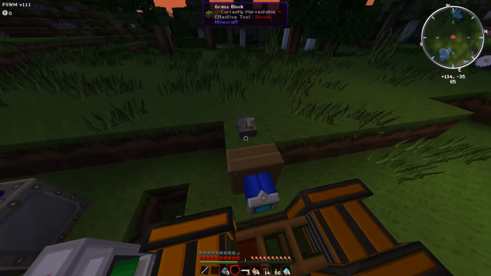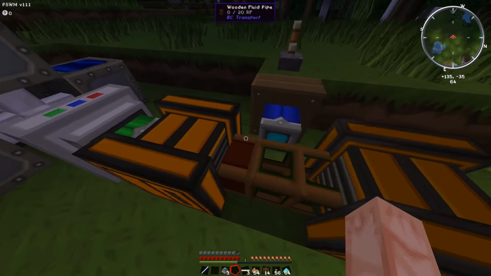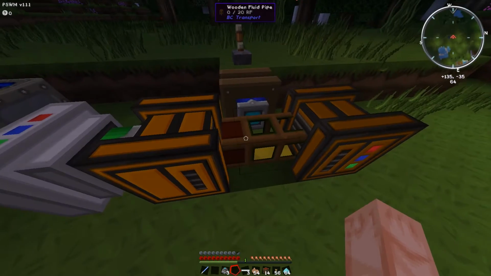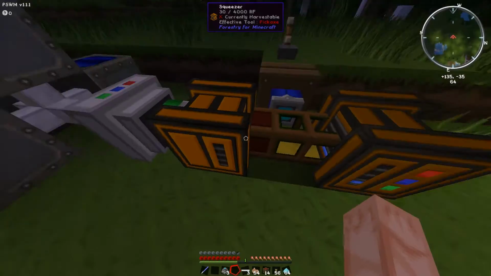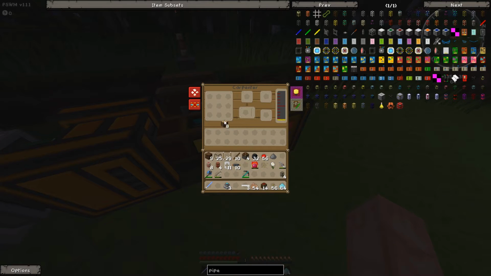Grab that. Do the pumpy. And let's see. Okay, so it's moving. Is it going... Yes, it's filling this up with seed oil, which is fantastic. So, I need to put this here. Ah, yes, you see.